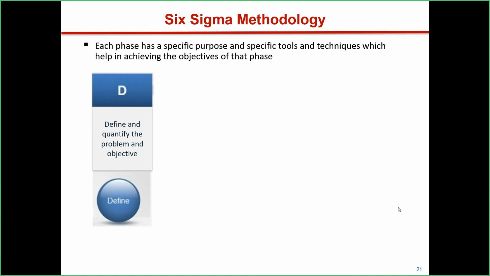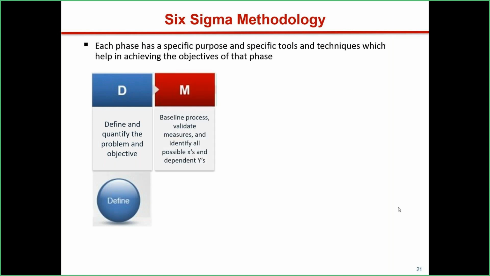Next comes the measure phase. In measure phase, we baseline the process. When we say baseline, what exactly does that mean? Baselining means knowing where exactly the process stands right now. It may happen that you have documented processes of how to do certain things, but in real life, what is happening on the ground may be different from what is documented as a process. So baselining means checking whether what is happening on the ground is the same as the documented process. It is also called the as-is process or should-be process.